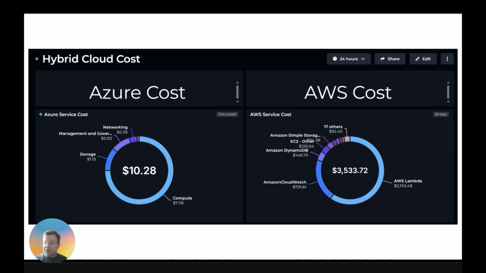So this is a really basic screenshot of a SquaredUp dashboard. We'll jump into a bit more of a full demo in a second. But as you can see, rather than being locked down to just one Azure subscription or one Azure billing profile, you're able to get things from multiple Azure tenants alongside your AWS tenants or any other cloud or on-premise solution. And we can get a nice breakdown of exactly where the money's being spent.